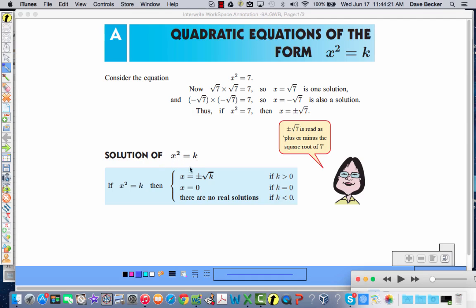So here's some solutions for x squared is equal to k. If x squared equals k, then x is equal to plus or minus the square root of k if k is positive. Think about that. If it's zero, then x equals zero if k is equal to zero, because zero is neither positive nor negative. And if it's less than zero, at this point within the real number system, we are unable to calculate the square roots of a negative number.